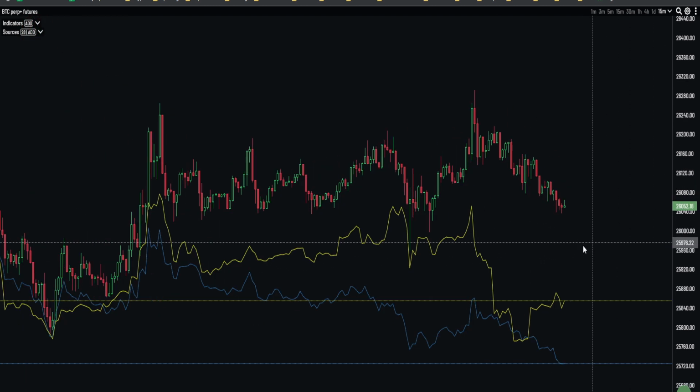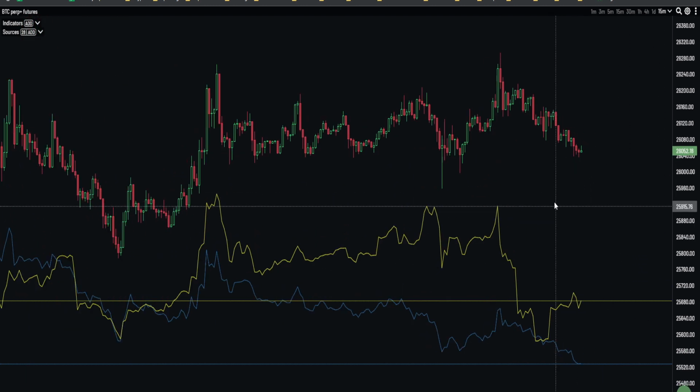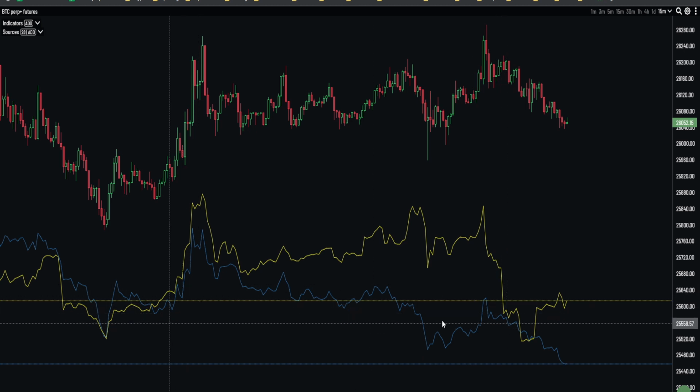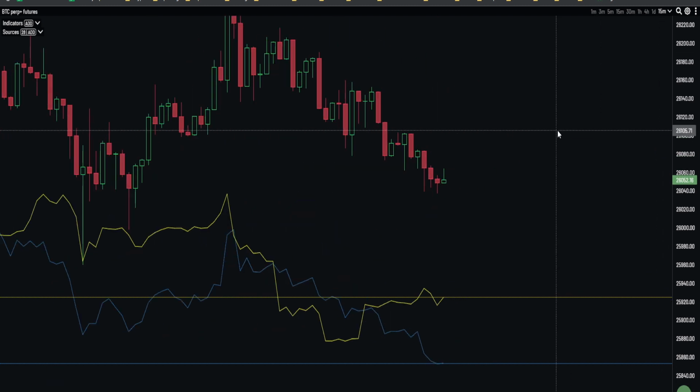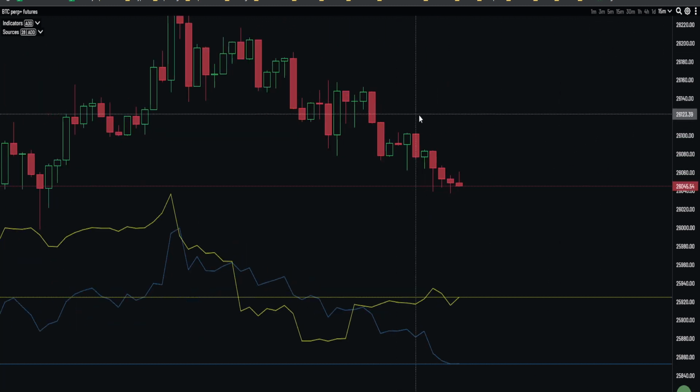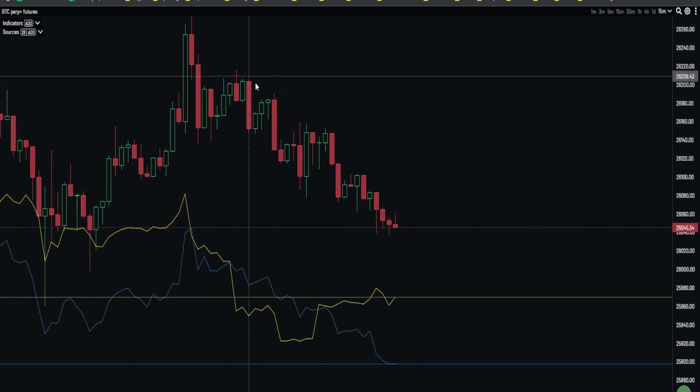More locally, looking at the yellow line over here, we had a bullish CVD divergence. So you can see over here the yellow line dropping to the downside quite nicely. So that creates a higher low on price, lower low on the CVD. But then soon after, you start to create these bearish CVD divergences locally. So over here, lower highs on price, but now you can see a higher high here on the CVD.